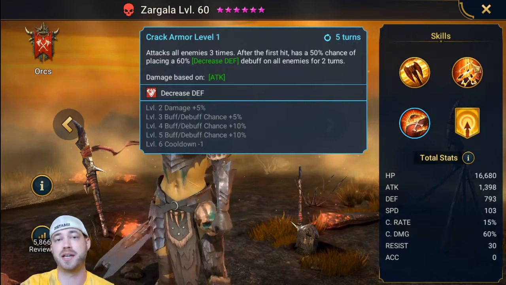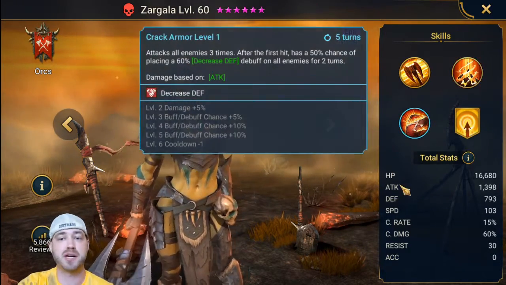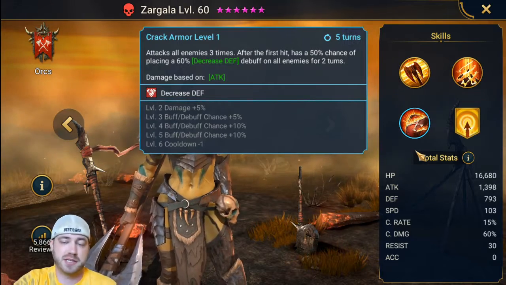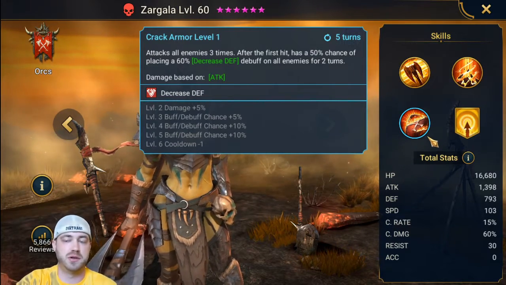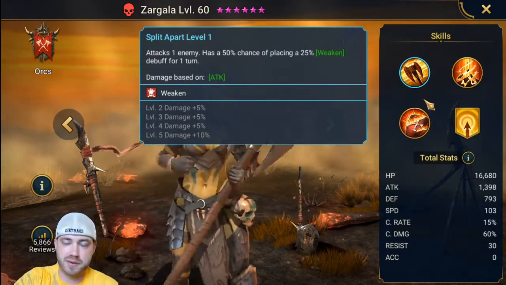She has a chance to do it again as well with her A2. If she kills somebody with this, she actually procs this automatically, so you have essentially 2 chances to just nuke crazy hardcore, and she puts a weaken out on A1. So that definitely adds to it.